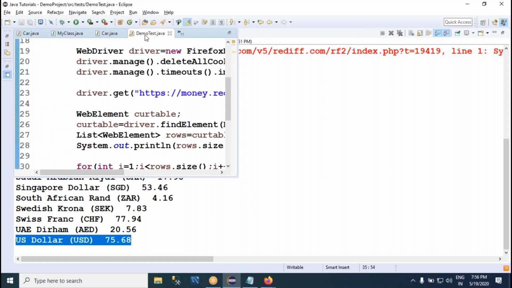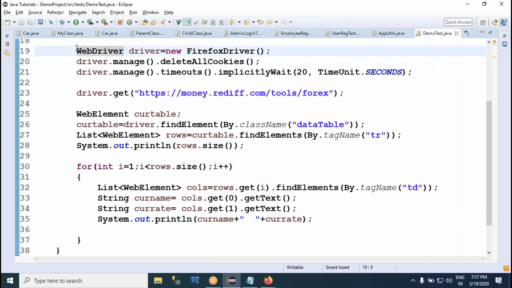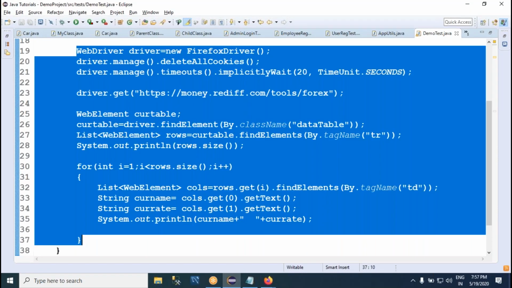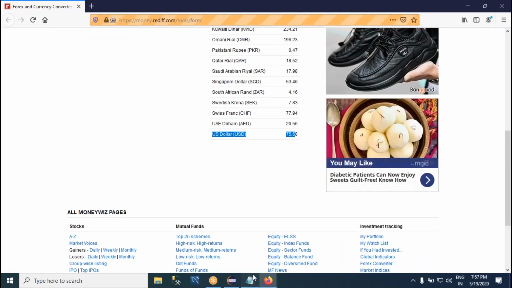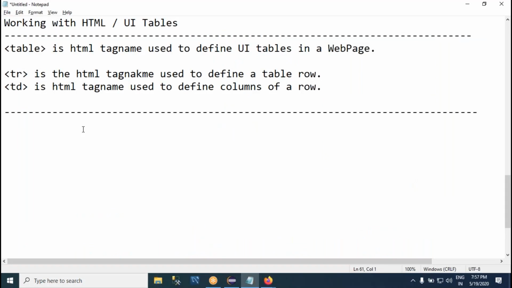The concept is, first we made Selenium identify the table. The table will have rows and columns. Each row of a table is a TR element. Each row will have some columns. Each column of a row is a TD element. First, we are reading all the rows of a table. Then, row by row, we are capturing all the TDs into another Java list called column, and we are reading and printing the text property of each TD element, which is nothing but the data present in the table.